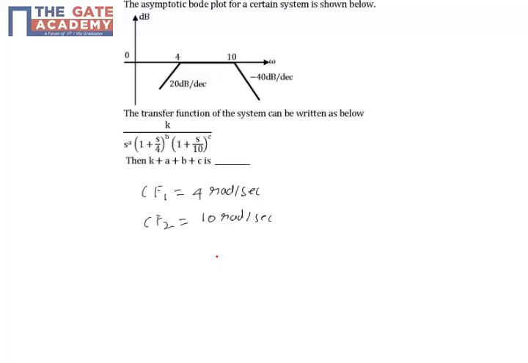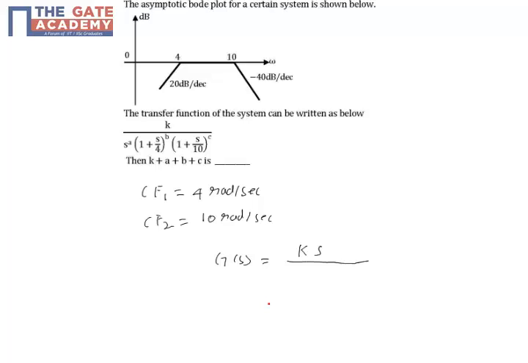Okay, so what I will do is, I will write the transfer function is equal to, no matter what the transfer function is, there is always going to be a gain k. If it does not have any significance, then it will have a value of 1. If it has a value other than 1, we will find it out. So it is k, and we have just now seen that we have a 0 at s equal to 0. So why is that? Because we have an initial slope of 20 decibel per decade, and then since our first corner frequency occurs at 4 radians per second, we have to consider that particular corner frequency.